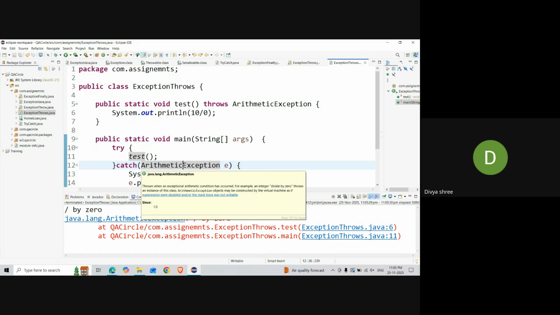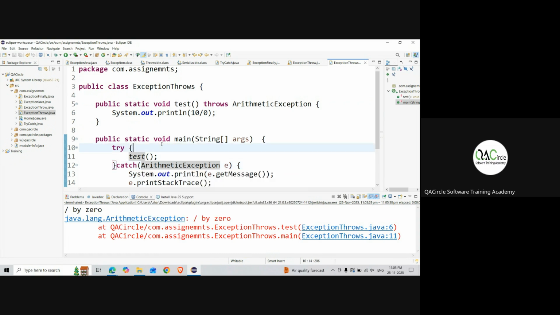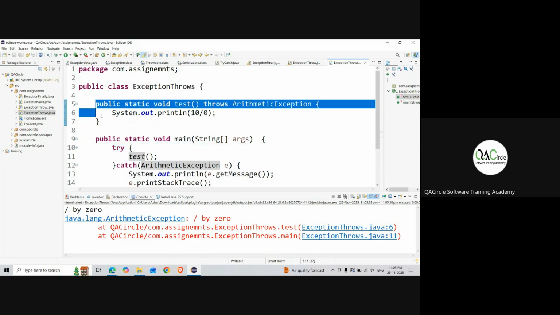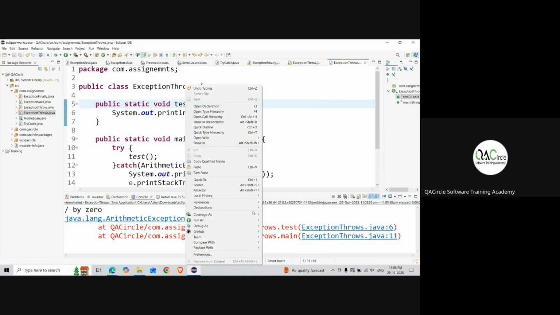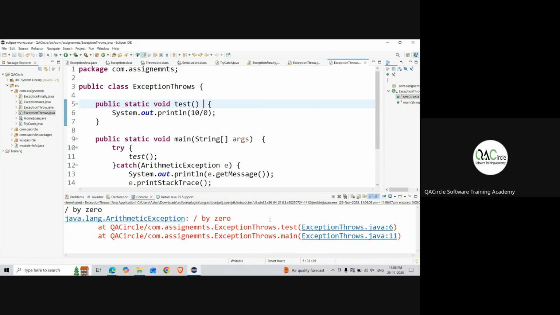Yes. So if there is any method, instead of writing the entire code in this, if you're directly calling, if there is an exception, the try will throw an exception to catch. Okay, that is one of the examples of throws. So you may also ask, we are giving this, instead of this also it will work. Let's see. Instead of this also it works.